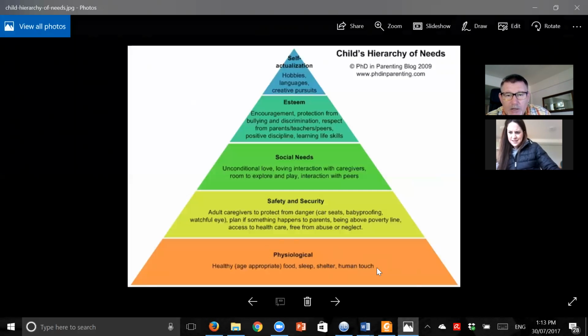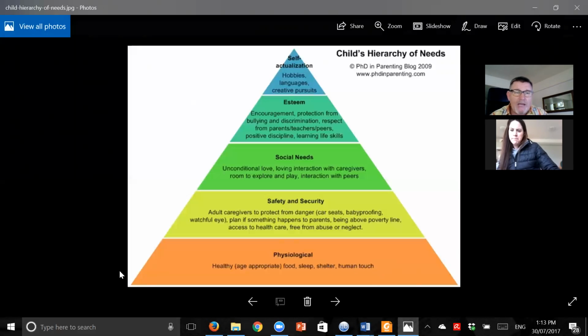Human touch is a better way to represent that idea of sex, because as support workers we don't say that we do. I'll tell you about that in a minute. So really, physiological, safety and security are the levels of the triangle that support services will assist clients to reach.